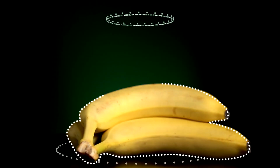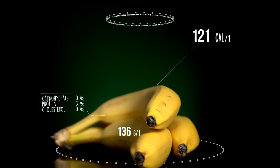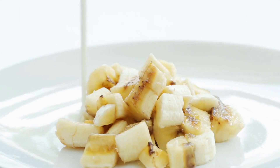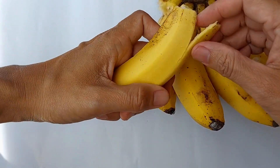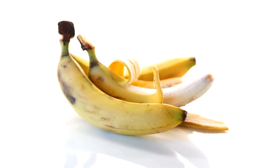How much sugar is in a banana? One medium banana, about 126 grams, contains 29 grams of carbs and 112 calories. The carbs are in the form of sugar, starch, and fiber. A medium banana contains about 15 grams of sugar. Bananas also contain fiber, which may reduce blood sugar spikes.